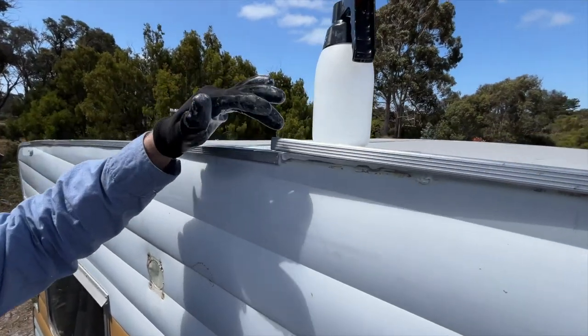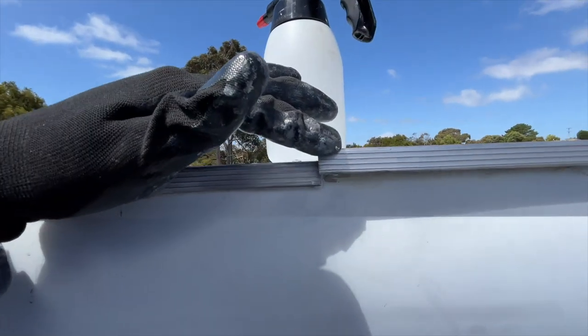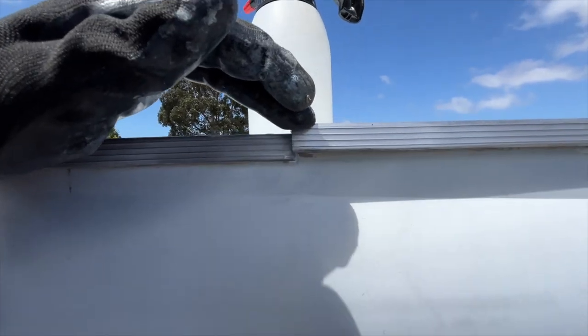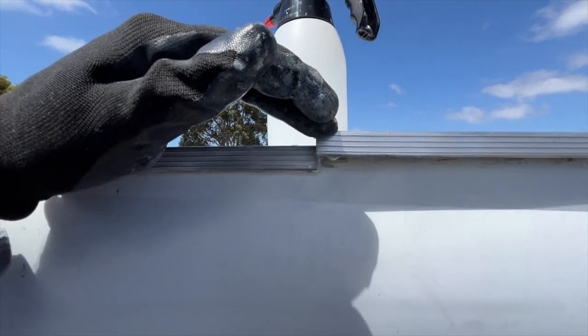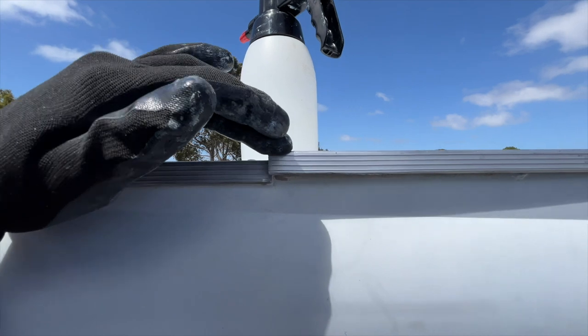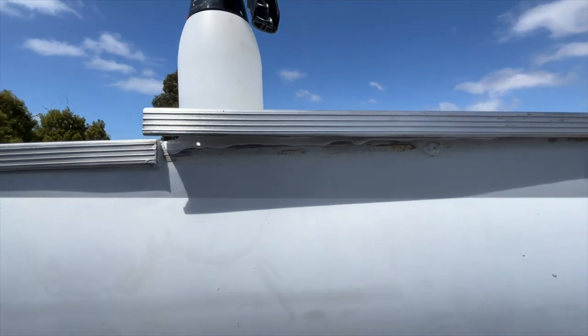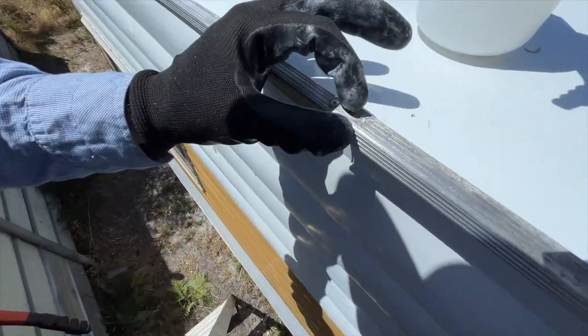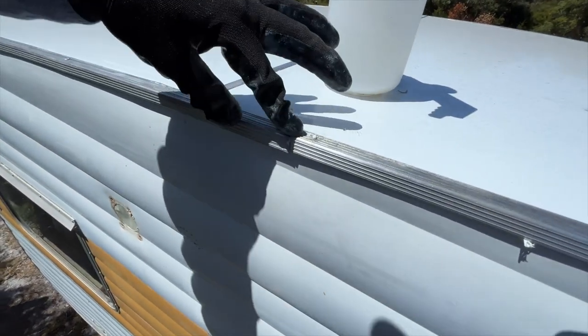This is where the two pieces of flashing meet, and you'd think because we've added 3mm of thickness to a lot of the roof along here that the two pieces of flashing would then have to cover more distance and be shorter, but they seem to now overlap. So if someone can explain to me how that happens, that would be interesting, but I reckon that'll do it.